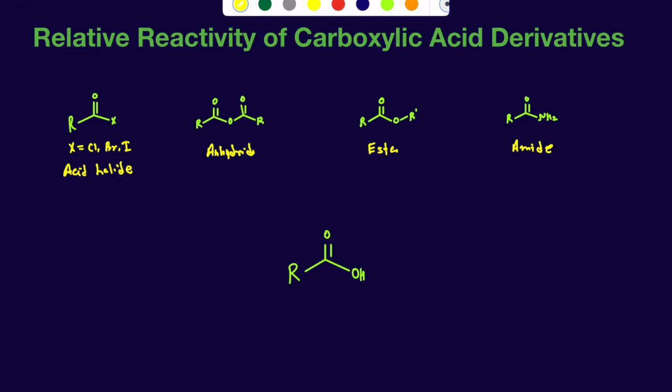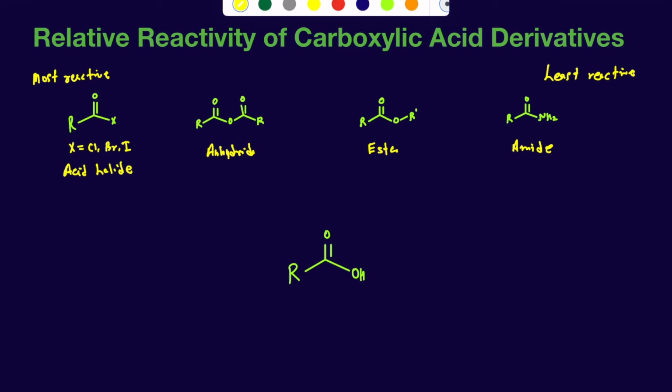So out of all of them, your acid halides are going to be the most reactive. So I'll say most reactive on the left side, and your least reactive is going to be the amide. And for that reason, you can make one derivative from another derivative, but it has to go in a certain way. So you can make a less reactive derivative from a more reactive derivative, but not the other way around. So what that means, I have a one-way path here for going all these to the right side.